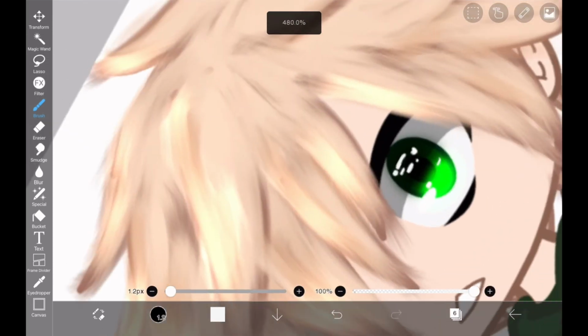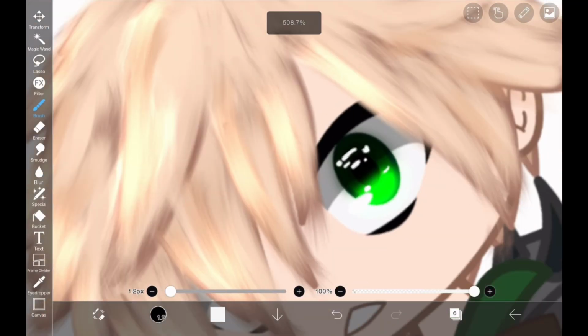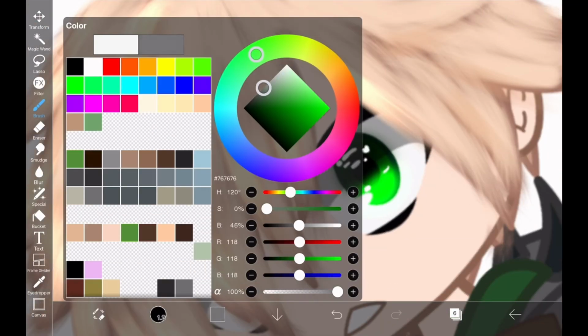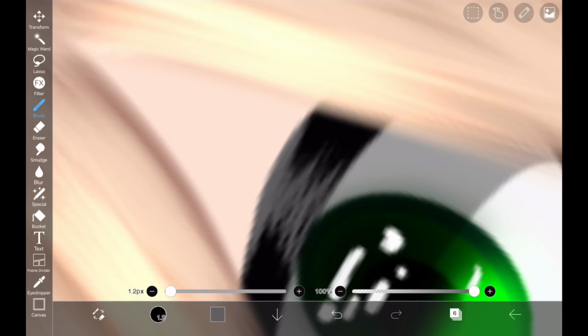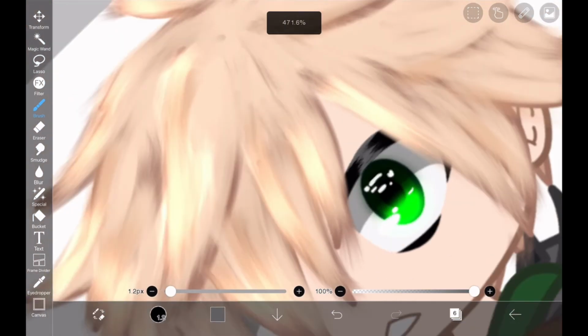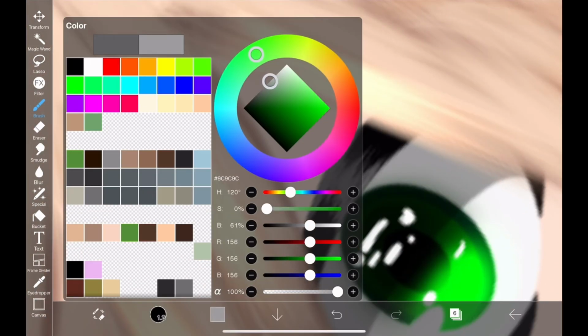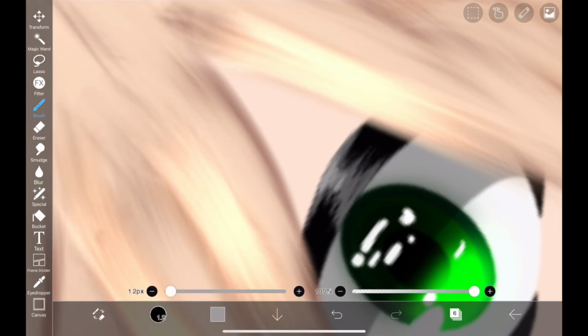Then once you've done the shine, sometimes I do this, sometimes I don't. I'll take a light gray, darkish light gray, and I'll take my dip pen hard, and it'll be like at 1 or 2, doesn't really matter, but I like to kind of just add a shine to the eyelash, or eyelid, or whatever you want to call that. I don't know what it's called. And then you just get lighter and lighter.